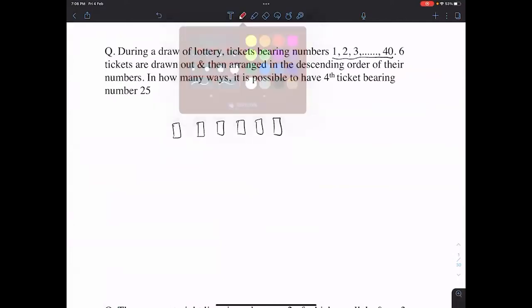So when you arrange in decreasing order, you can have any of the 40 numbers in these places. Now what they are saying is, when arranged in decreasing order, the 4th ticket must have the number 25. So how many different scenarios can happen, they are asking.